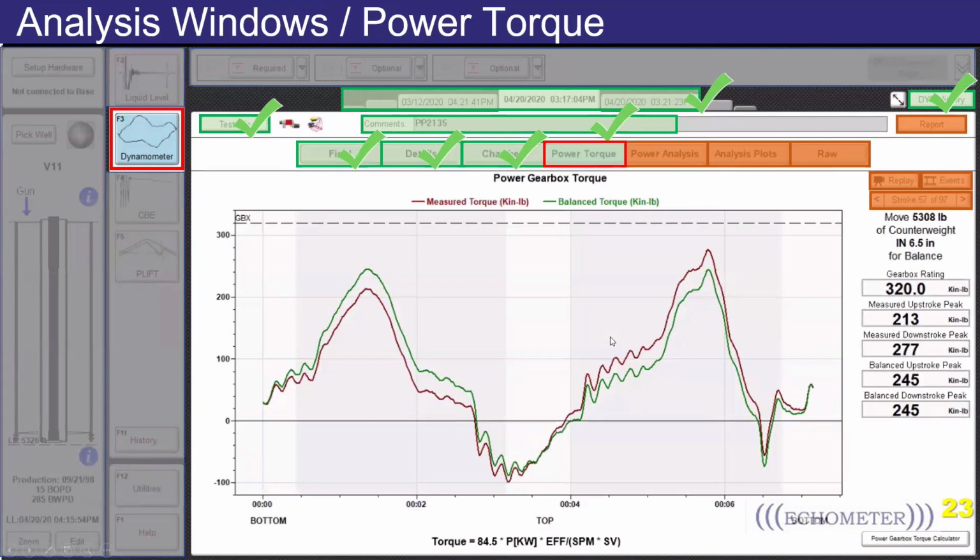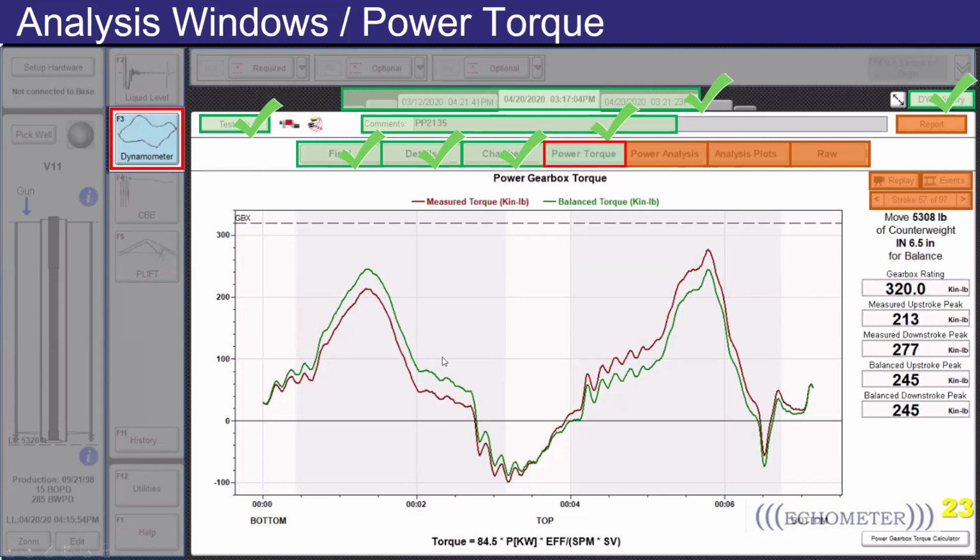The next tab will be the power torque, and again, for more details on the power analysis, we have another class or session, I think it's number 12, for torque analysis.